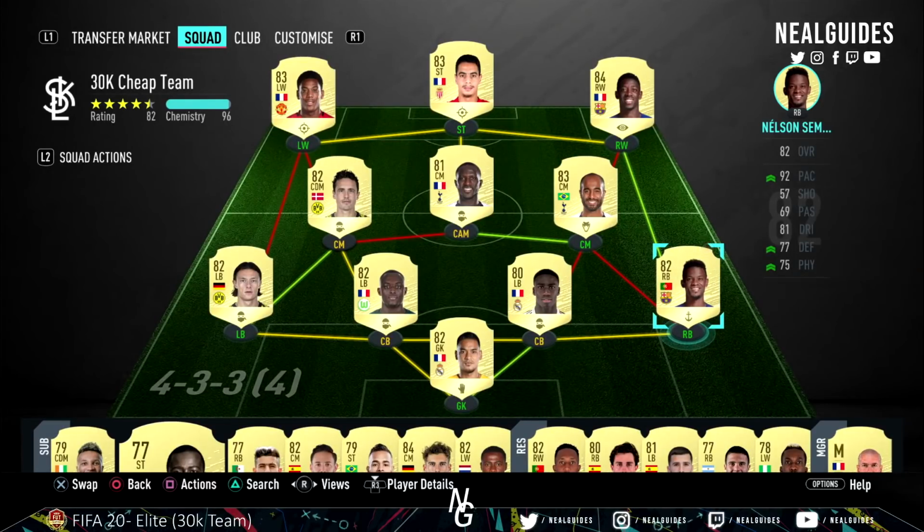Now I'm going to show you how I got elite with a 30k team, as you can see on the screen, especially at this stage of FIFA where everyone's got complete god squads, everyone's got icons. You are completely going to be out teamed by every single person. I'm just going to show you how I did it.